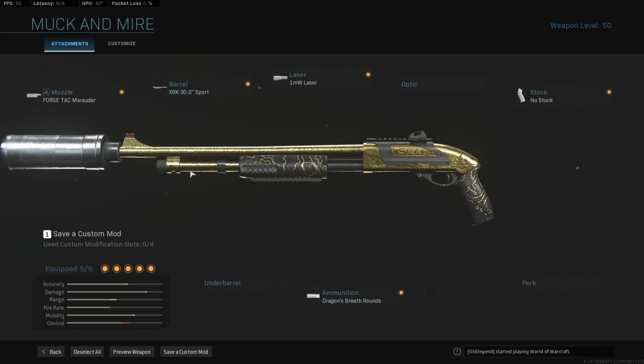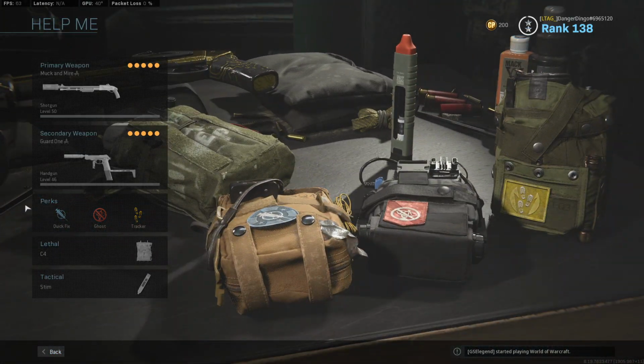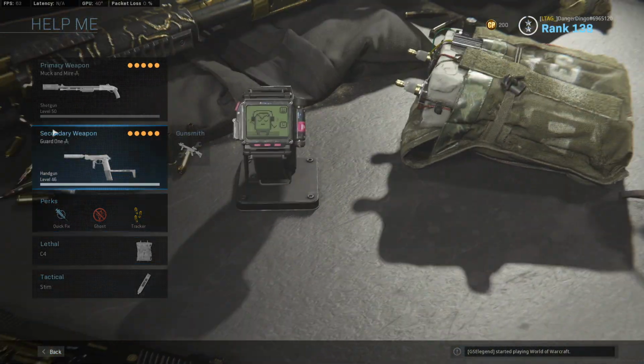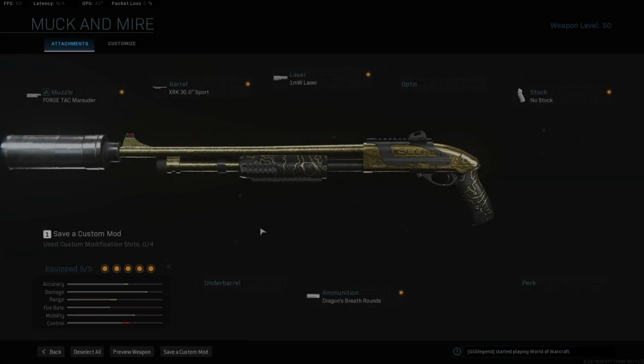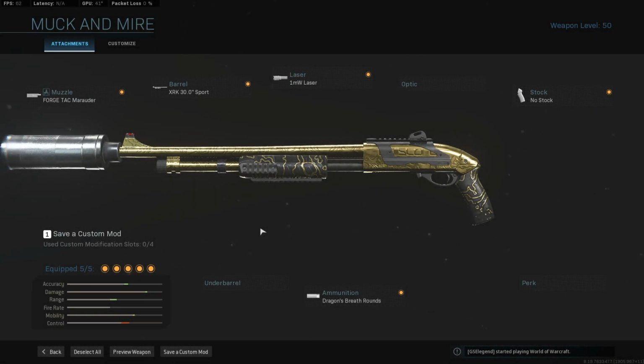Alrighty, so this is everything that is in this overpowered class setup, all the attachments here that will flash up on screen right now, and these are the perks and secondary that we've chosen. Of course, nothing too outlandish here. These are all fairly common options. Man, this class is super, super strong. This particular combination of attachments make the Model 680 definitely one of the best shotguns and one of the best overall weapons in the game at the moment.